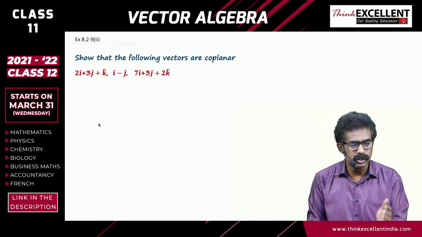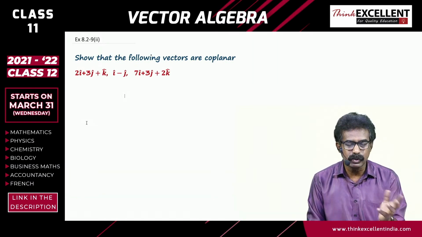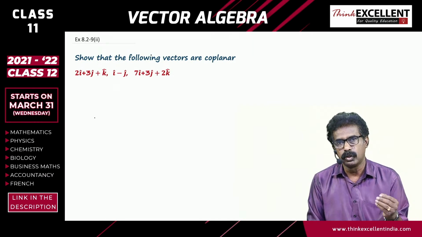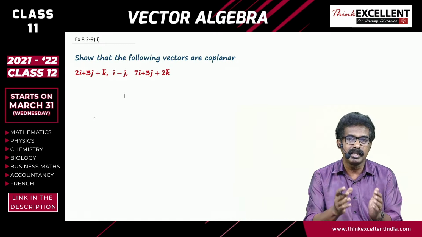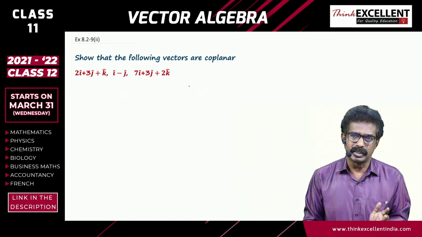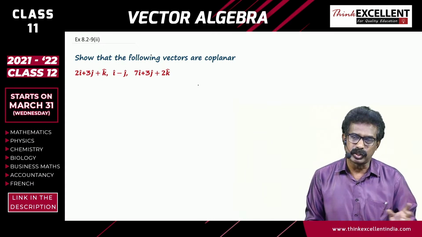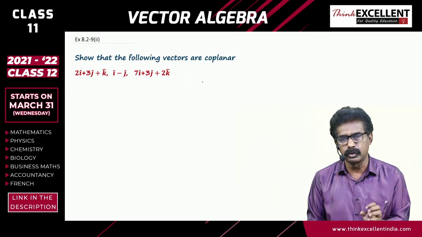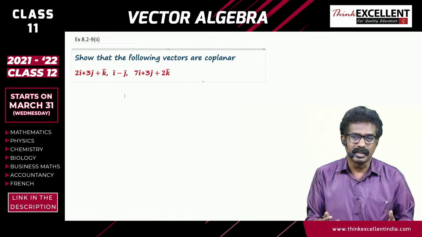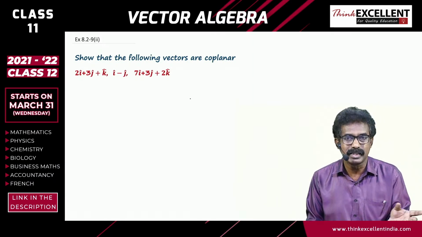Look at this question. Show that the vectors are coplanar. இது 11th standardல ஒரு method கொடுத்திருக்காங்க. 11th standardல கொஞ்சம் lengthy ஆன method that already I explained. Coplanar என்னது? They lie in the same plane or parallel, right? How can you prove it? One vector is a linear combination of the other two. 11th standardல we do the proof like that, right? இப்போ நம்ம 11th standardல we are not bothered about that mark and all, right? So you can use another method that you are going to study in 12th standard only.